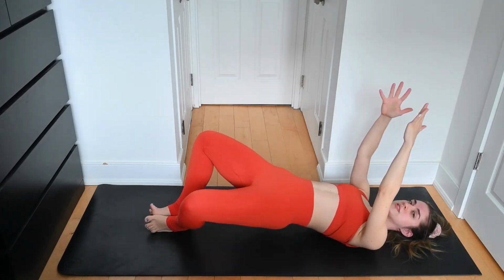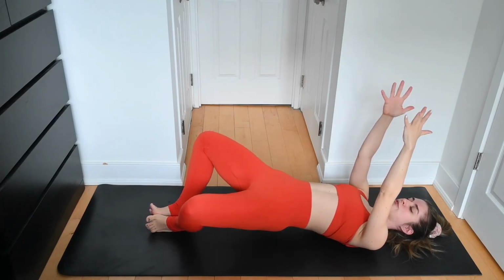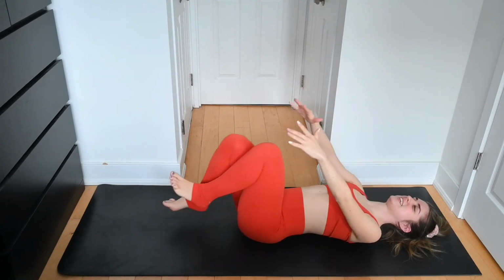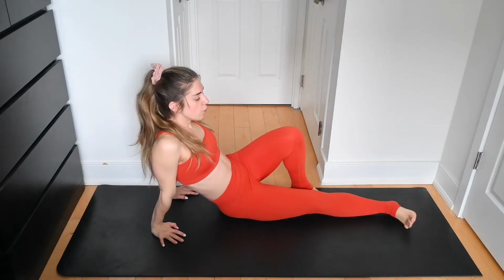Knees out. We pulse it up and up and up and up. 10, 9, 8, 7, 6, 5, 4, 3, 2, 1. Release. Just like that, this is going to be your final exercise, targeting our inner thighs one final time.